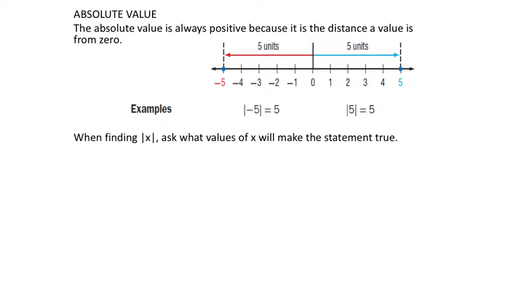So that's what this is saying. It's a distance, never comes out a negative. So it's not an opposite thing, which some students mistake on this one. They'll say the absolute value of 5 is -5. No, it's not an opposite thing. It's a distance thing. So that's why both of these are positive.